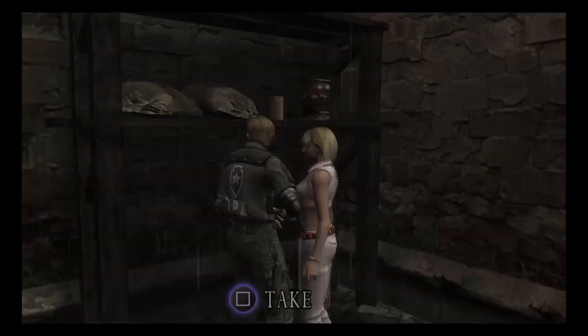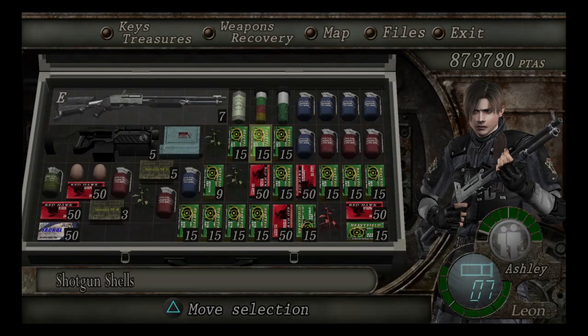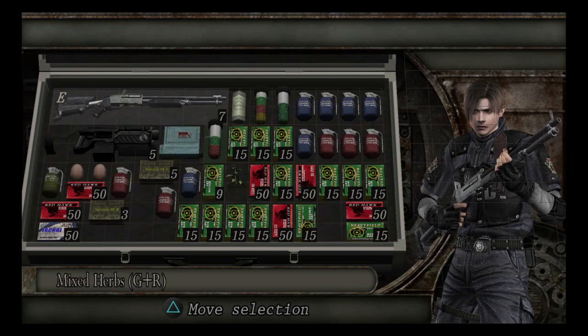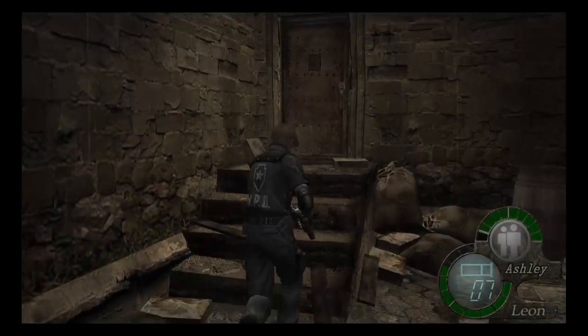Red herb. Handgun ammo. Gold. Out. Whoops. That'll do, I guess.